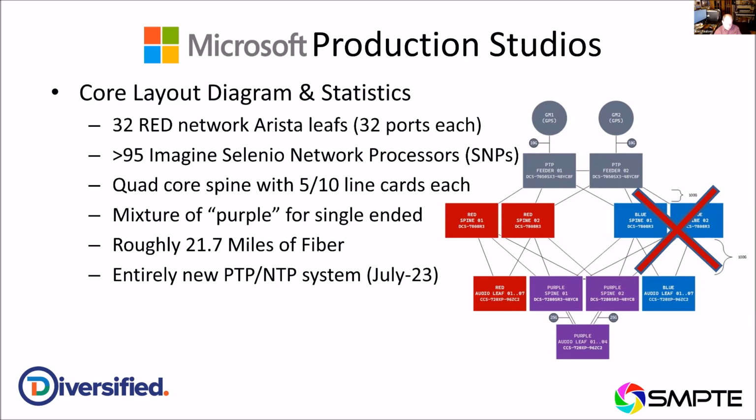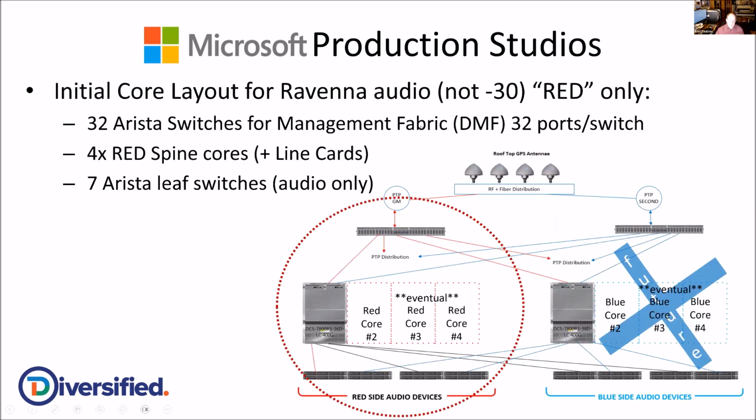You heard me earlier explain that we had to do a system that could fall back to SDI if something blew up in our face really badly. So the decision literally was to take every signal in the plant, SDI primarily, and run it into an SNP, take the SNP output and feed it back into the SDI router. So there was a loop through of every single signal through a gateway, which did 2 things: processed the SDI and converted it to IP. And we use that architecture for everything in the facility, hence the reason for 95 SNPs.